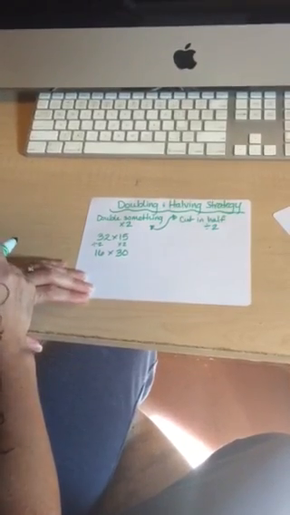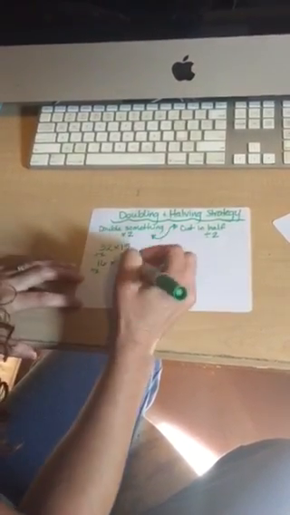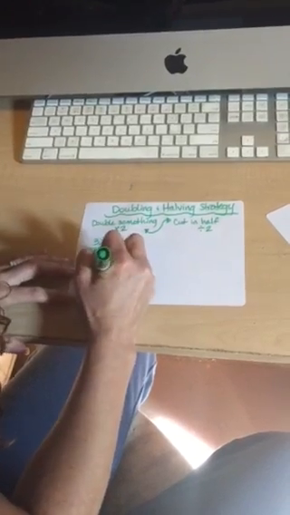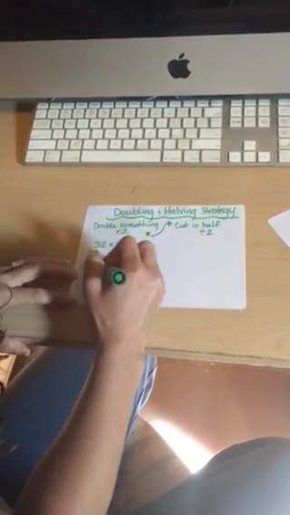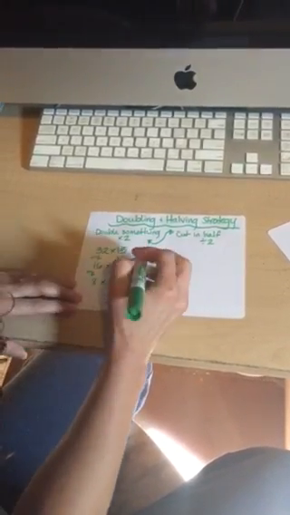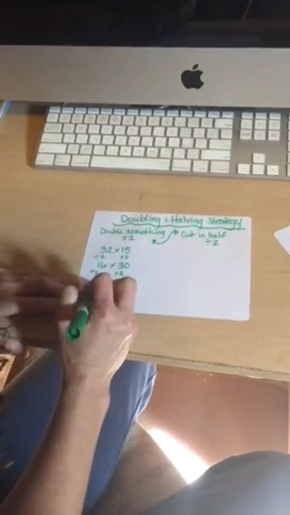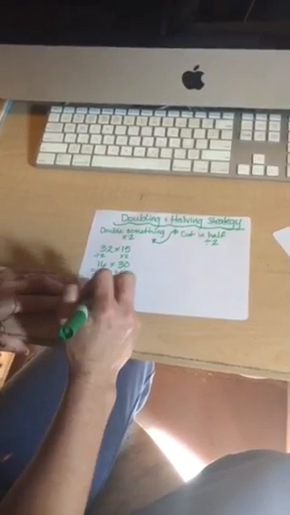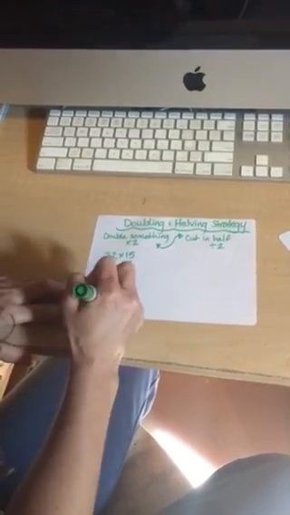That's still a little hard for me to solve, so I'm going to do it again. If I divide this by 2 again, I then have 8, and I multiply this by 2. I then get 60. Now I have 8 times 60. 8 times 60 is a much easier problem for me to solve than 32 times 15. Because I know 8 times 6 is 48, and if I move it over one place value, then I have 480.